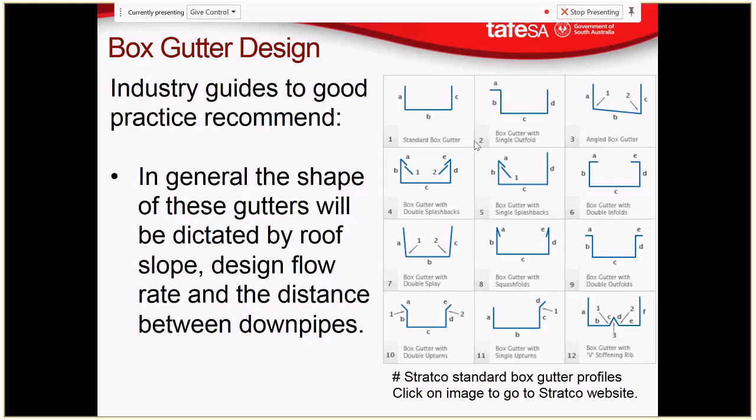But with that one, you've got a corner again. You don't have the horizontal. Like where the two points at. Yeah, that's true actually. Yeah, that's a really good point. What the one you will see is with an angle and then a flat. So, Stratco standard box gutter profiles.